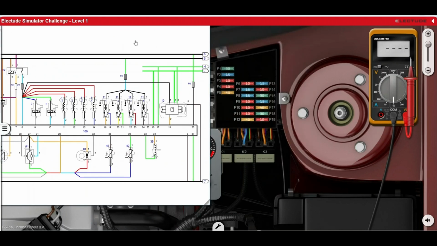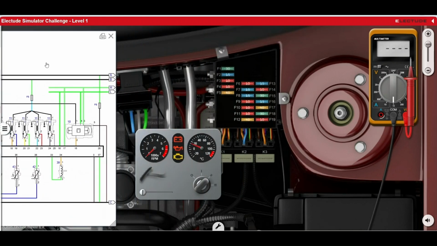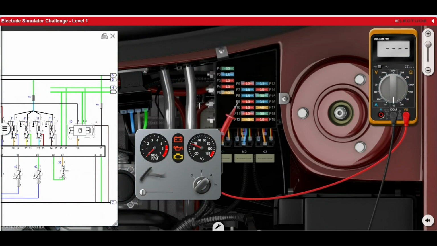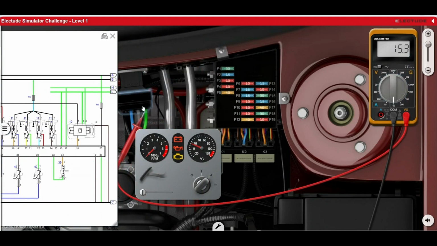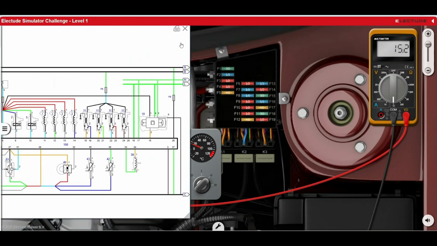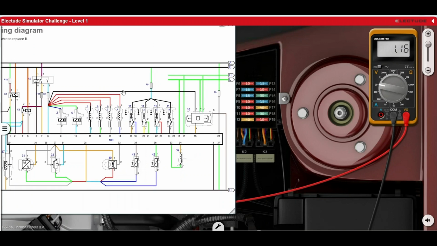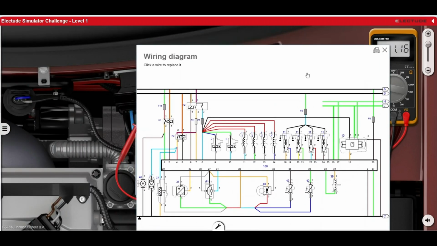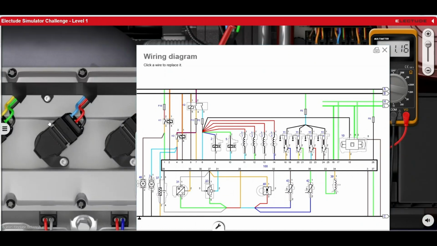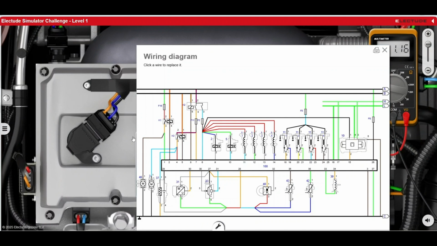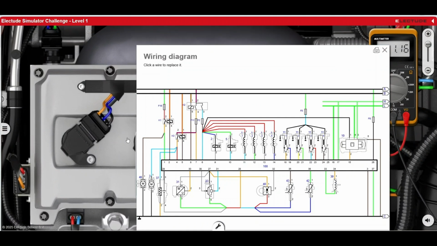But in this case, it was the ground that was the issue. So yeah, that resistance should be less than 0.5 or 0.1 ohms. And the voltage is 1.16 volts. Shouldn't be that. Should be 0.